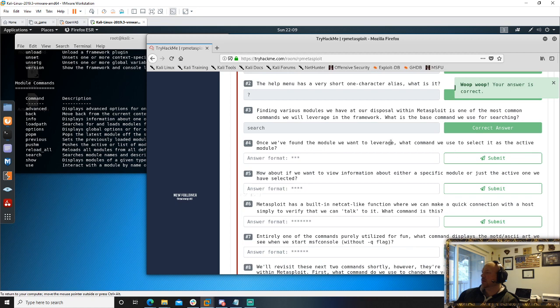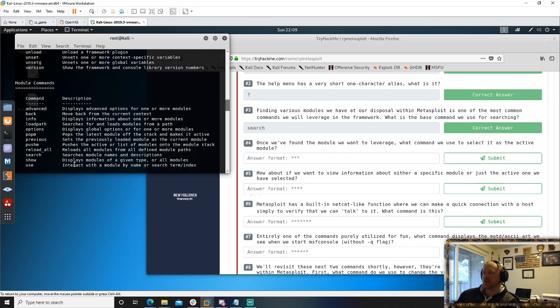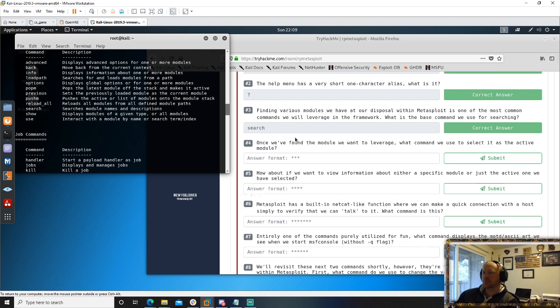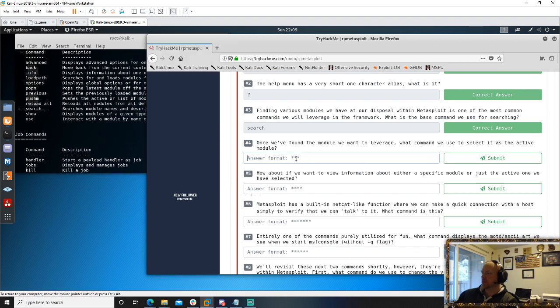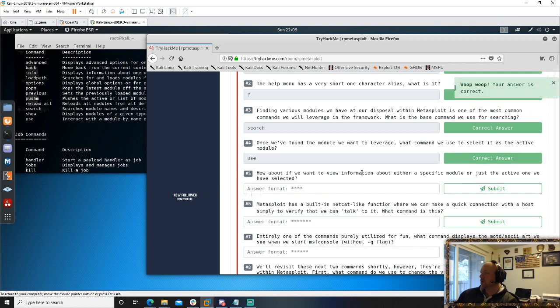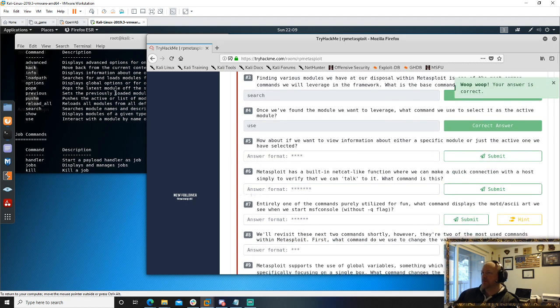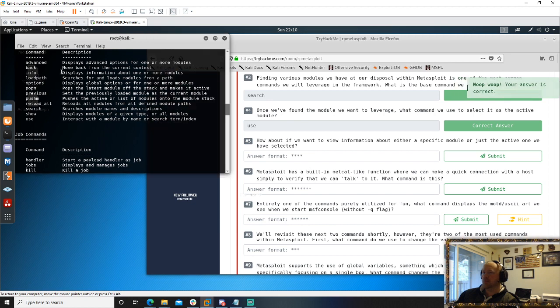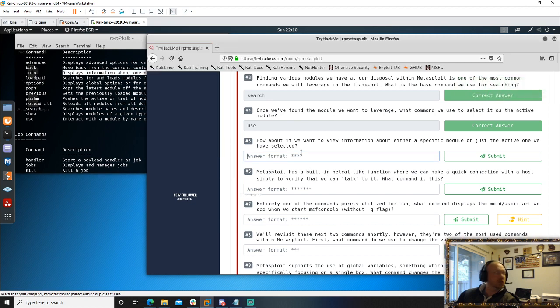Okay, once we found the module we want to leverage, what command do we use to select it as the active? That's use, I bet. Interact with the module. Well, if we want to display information about one or more modules, that is the info command.